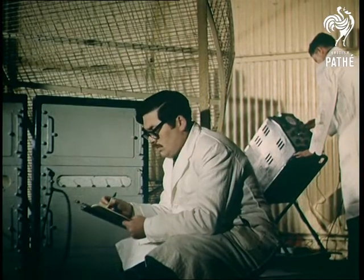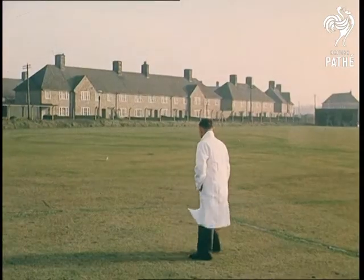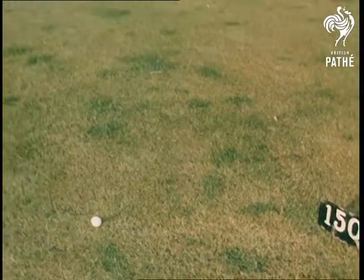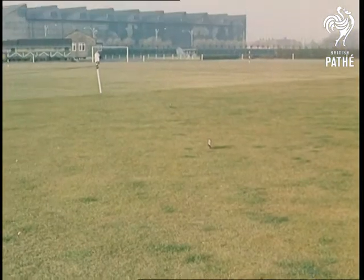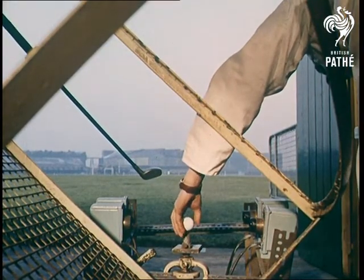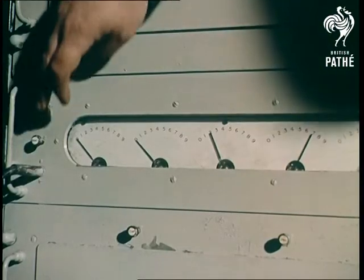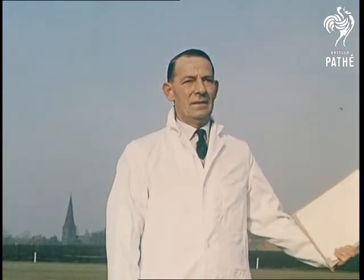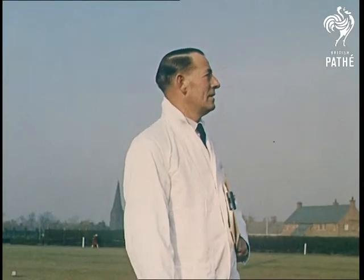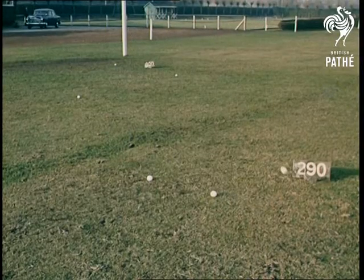These devices are used to gauge the effect of changes in design of the golf ball. Here, a smooth surface ball travels only 150 yards — less than half that of a ball with the familiar dimpled cover. Believe it or not, calculations from instruments prove that the ball leaves the ghostly golfer at a speed of about 150 miles an hour. So, for the poor golfer not hitting the ball quite right, that's just one more thing to worry about.